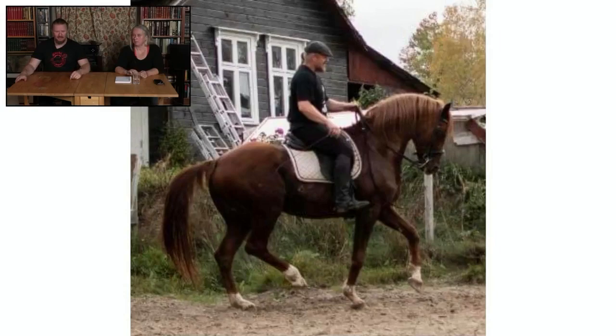Says, well, this is the first exercise where you need precision. He should be shot, obviously, and shot again if he survives. But it is true. Oh, he's dead. But it's also very, very true. If you can get this right, then do all the sideways exercises like the shoulder in and haunches in and all sorts of stuff like that at the Passage. Or not. Good luck with that. Next.